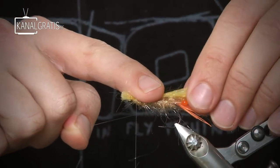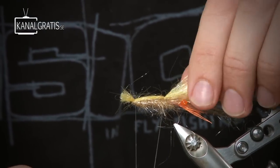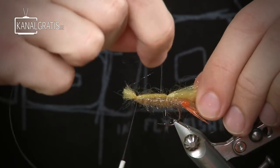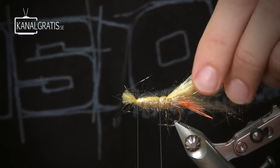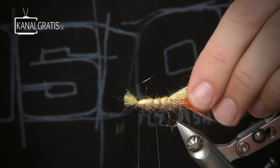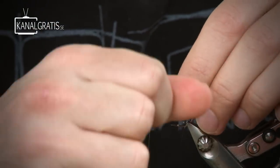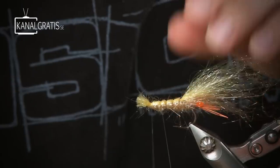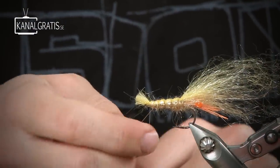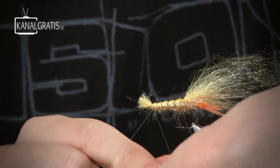Press it down, hold it firmly, and go with tight turns. You tie it down very, very tight. Just go with a couple of millimeters, three maybe, all the way up to the hook eye. Make sure it's on top, like that. Tie it in.